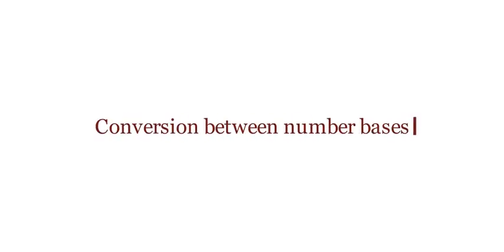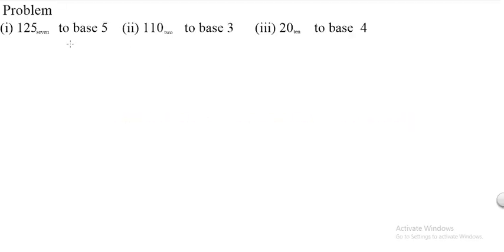In this video, we're going to talk about conversion between number bases. We already have examples on the screen, so let's quickly jump onto the first example. So I'll write solution. But before we solve the example of conversion of 125 base 7 to base 5, there is something I want to tell you about conversion of number bases.